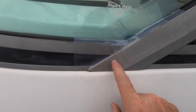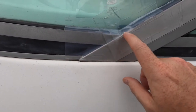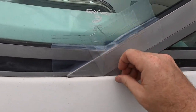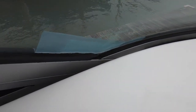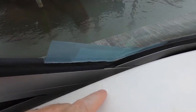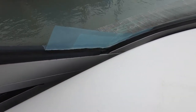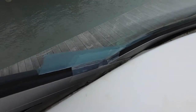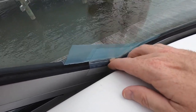I added a third piece right here because there's a big gap here too. I don't think the water is actually coming in there — I think it's just coming in here — but why not, I'm here, might as well do it. On the inside, I had shoved a bunch of these little door gasket-type pieces in and that wasn't really helping. The tape wasn't really helping either, so now I'm going to do a piece of tape in there. It's a really tight spot, I can't get my fingers in there well, but I think I did the best I could with what I've got.